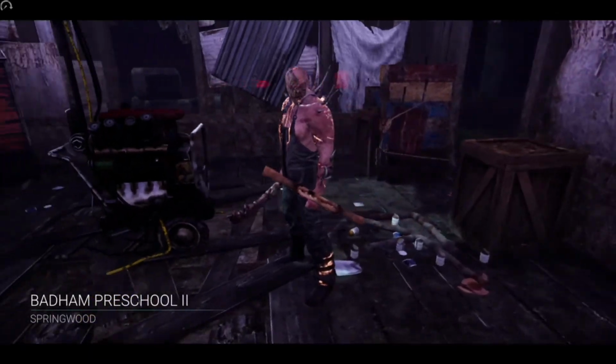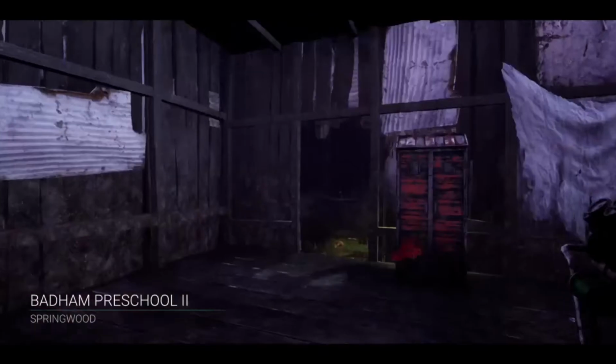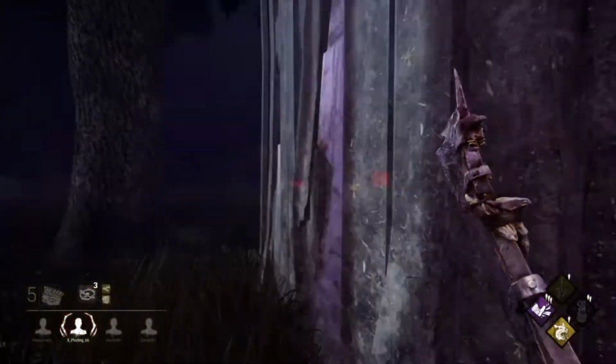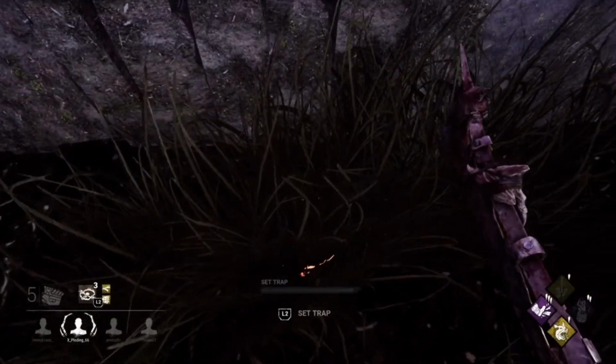In Dead by Daylight, each killer has a set of 3 teachable perks, some of which synergize with their power, and others, not so much.